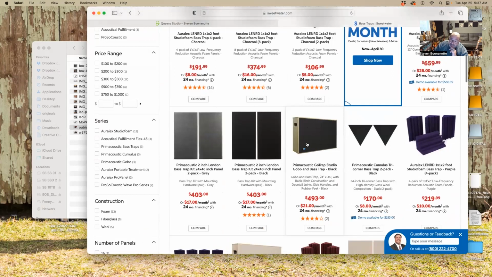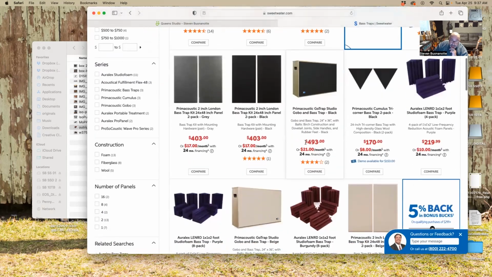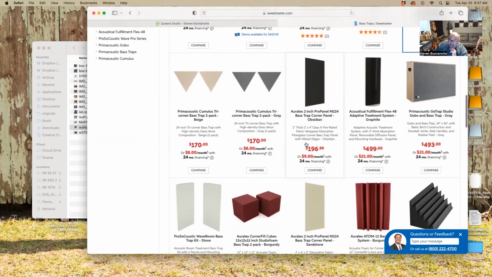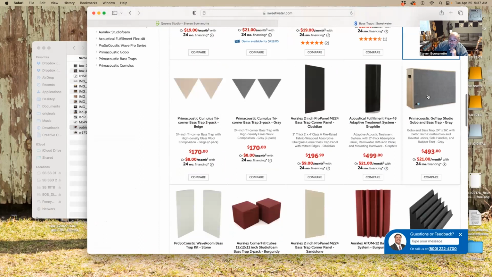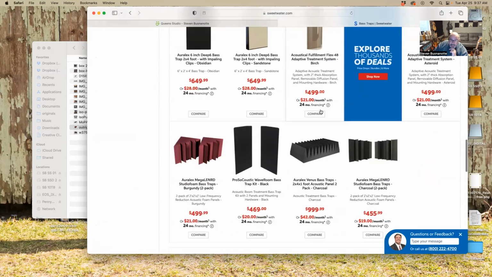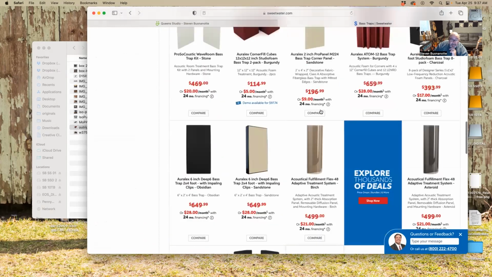These work great. These are big, so depending on your space, you may not want something that size, but they work really well. We have some of these in the studio at Lehman. I'll show them to you. I don't know if they're Prime Acoustic brand, but they're the same concept.